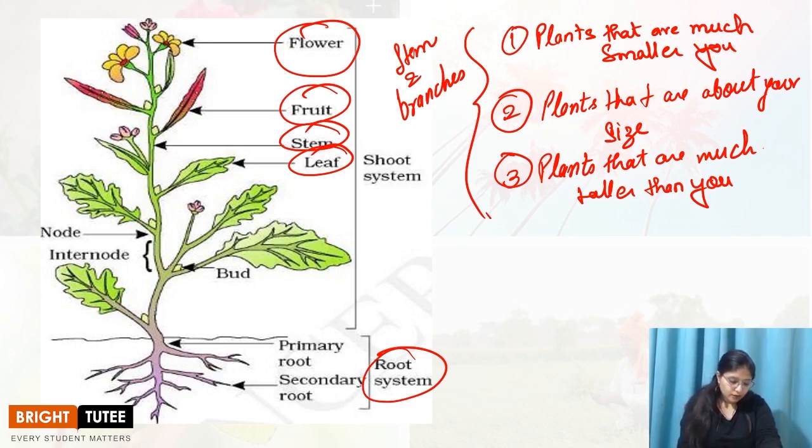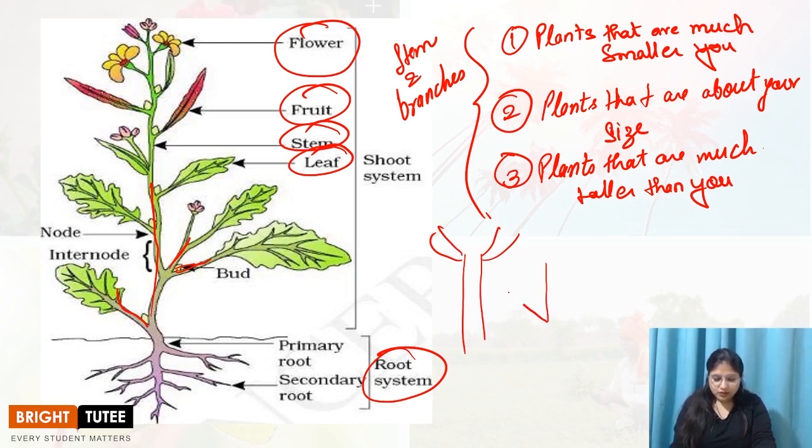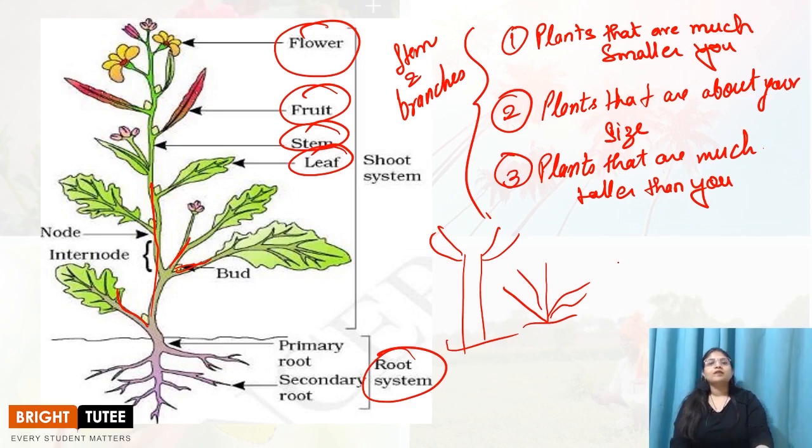Now, if you look at this plant, students, this is the main stem and these are the branches, right? What you're going to notice in this particular part is whether the branches are on the top of the stem, which means the stem is growing and the branching is over here, or whether the branching has started from the ground level. In this way, you're going to notice from where exactly the branching has started. Once you notice this, then based on these characters, we will be able to classify the plants.